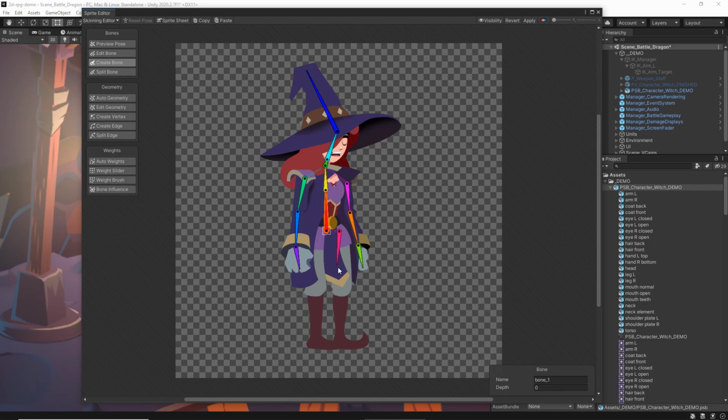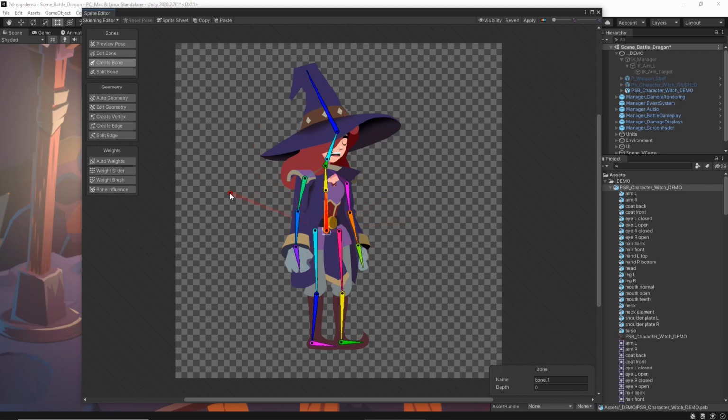And last but not least, I'm going to set up her legs. Obviously I'm doing this very quickly because I don't have a ton of time, but hopefully you should be able to see roughly how you use this tool. You just click, and then you can set up this whole structure pretty much in seconds. Obviously, if you're setting up more complex characters or more complex forms, or you want more bones in the hat and stuff like this, you'd spend a lot more time. But hopefully, you get the idea of how this sprite editor tool works.